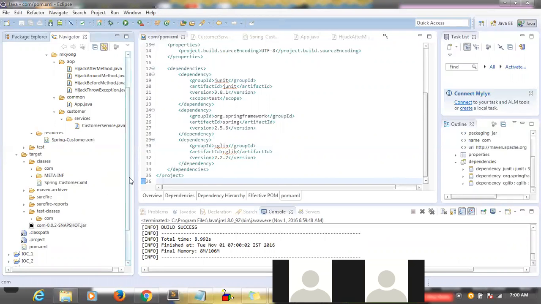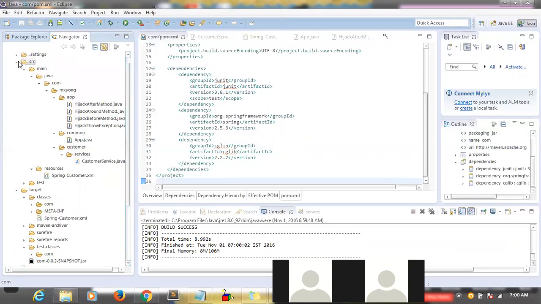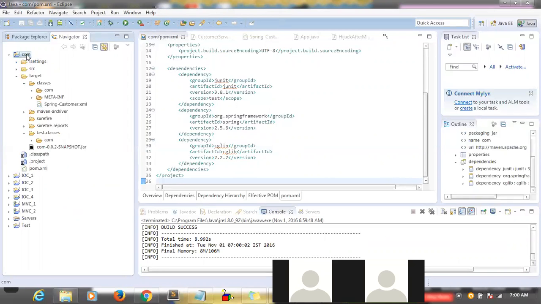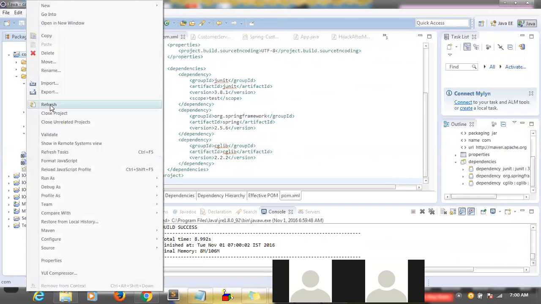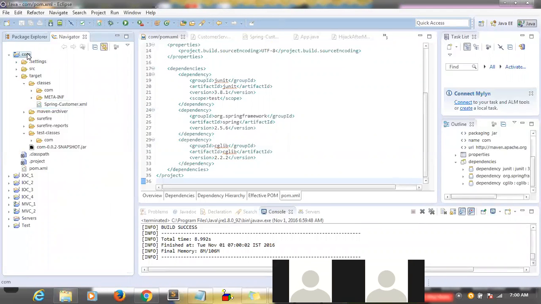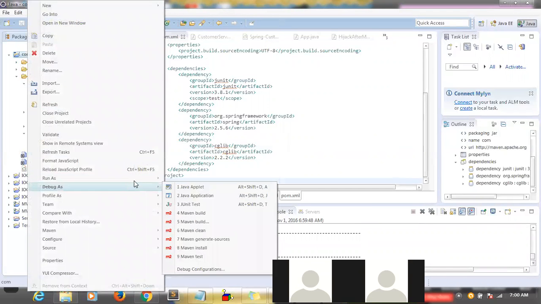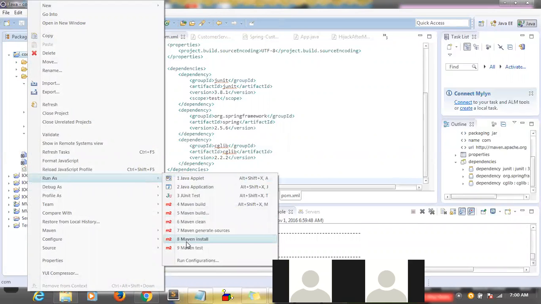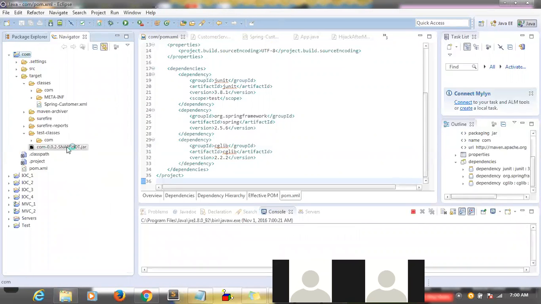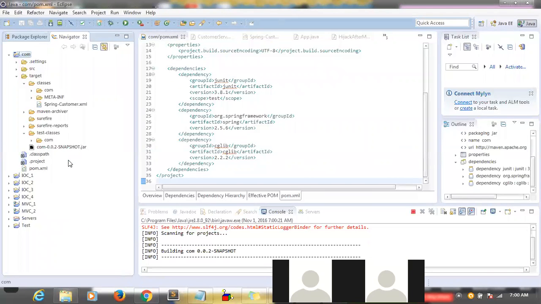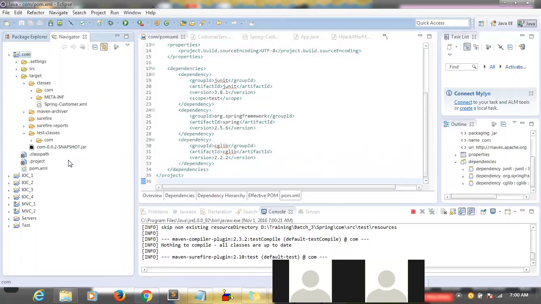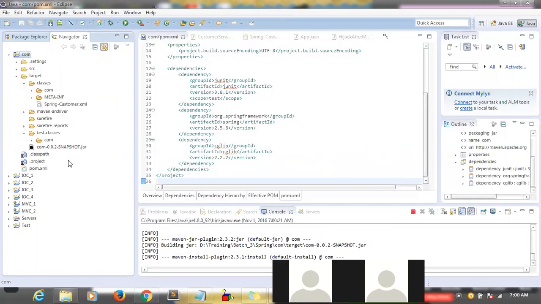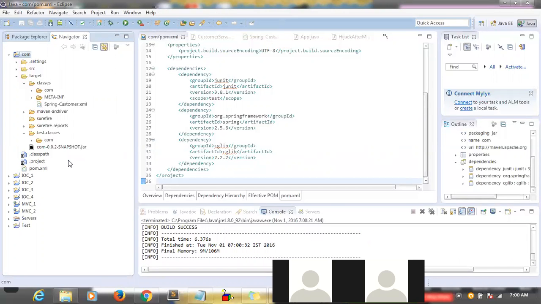Now the jar is there, right? Now I will reinstall again. It will remove the jar, and you see the jar will be removed and recreated again. You are not able to see it, but it happens on the backend.